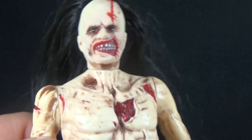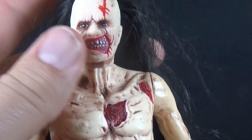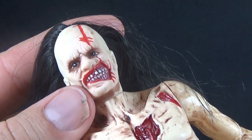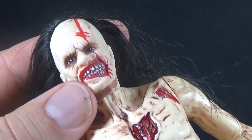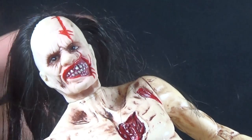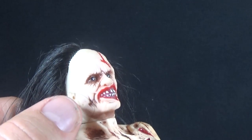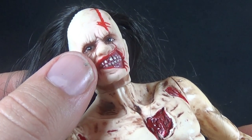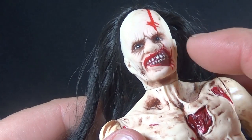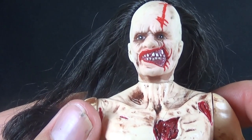The face sculpt is okay. I do have to take into account this figure is from 1998 — an older figure made to an older standard, before all the NECA and McFarlane stuff. They did capture some good wrinkle details. His eyes are nicely done, along with the cleft lip with nasty teeth underneath and a big scar going through his head. The paint is a very mixed bag — in areas like the skin tone and especially his eyes, it's very well painted. But areas like the bloody bits around his mouth and the scar are just so one-note, bright technicolor red that it unbalances everything and makes it look very cheap.